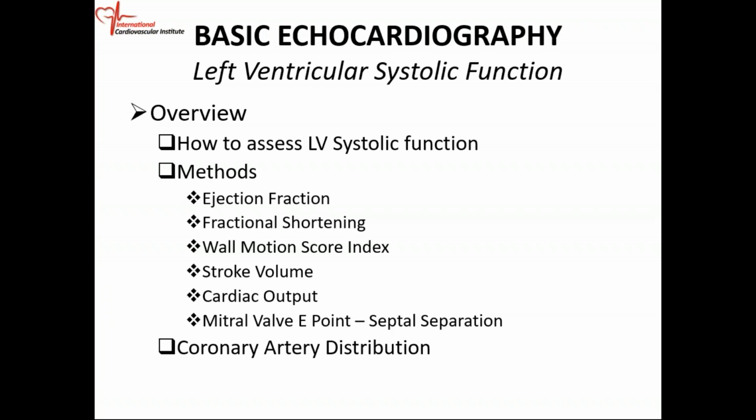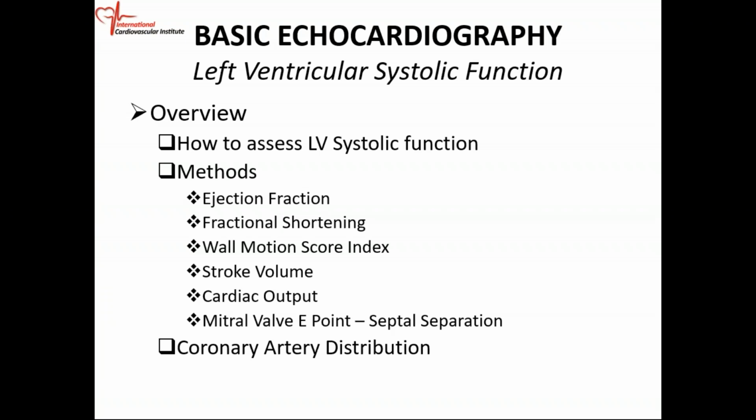And there's one echo feature that we can use to determine whether the LV systolic function is normal or reduced. And that's what we call the mitral E-point septal separation. This is an M-mode measurement, but it is fairly accurate, and we'll show you what that means as well. And then, you know, we look at the coronary distribution.